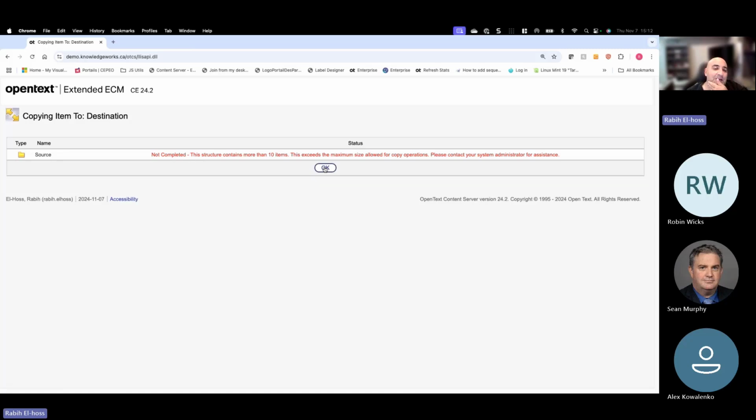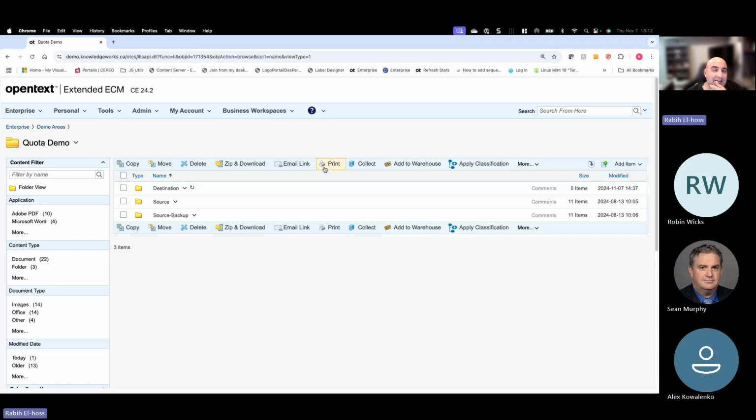The reason we did this is that we had a customer that was moving a lot of content, and the users were not limited. In Content Server, you only have the ability to restrict the number of items that can be moved, not copied or deleted. You can stop someone from deleting a structure, but not by the number of items in that structure.